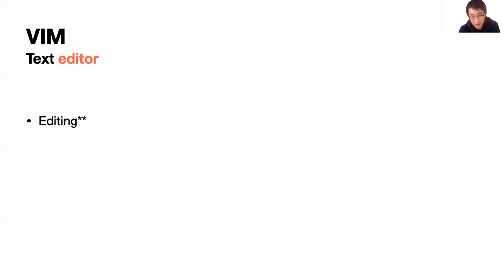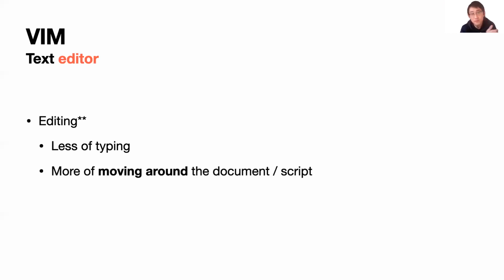If you think about editing a script, when you are editing, you are editing rather than typing. So you don't actually type all the time. You move around the document. You come here, edit there, come there, edit there, go back and find a word, and stuff like this. So it is more like moving rather than typing. So that's what Vim's focus is. It focuses your keys on your moves rather than typing.